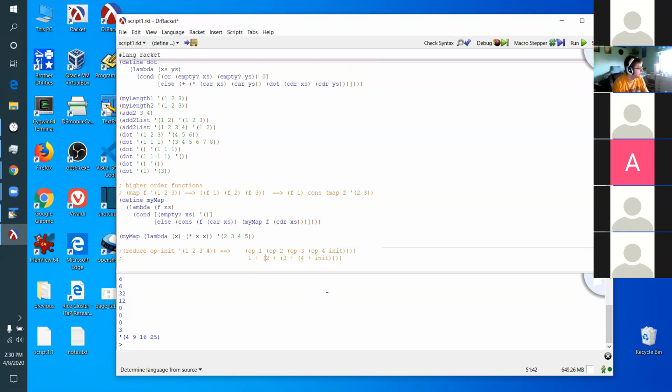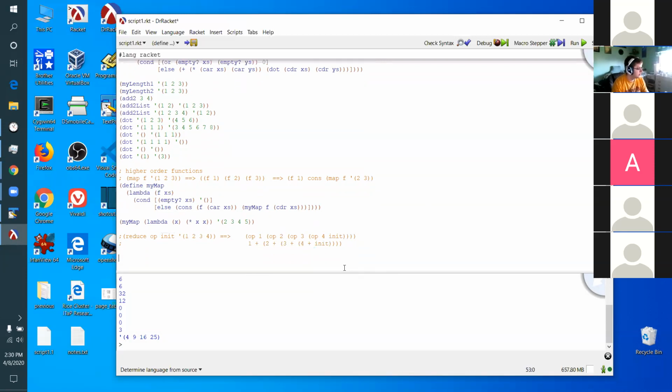So it's reducing the list to a single value using the operator and starting off with the initial value. This one is treating the operator as addition.